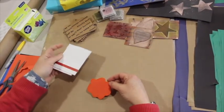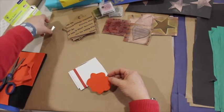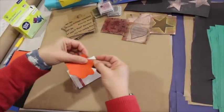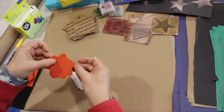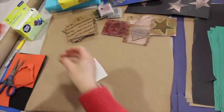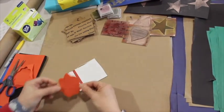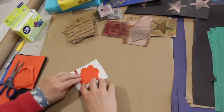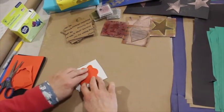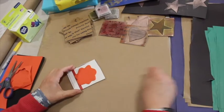Using one of those sheets of pre-cut cardboard, pick up the glue dots and put at least four or five around the edge of your foam stamp. Be sure that if you're doing something like a star, you put a glue dot on every corner. Push down firmly onto the cardboard back because you don't want it to lift off when you are stamping.